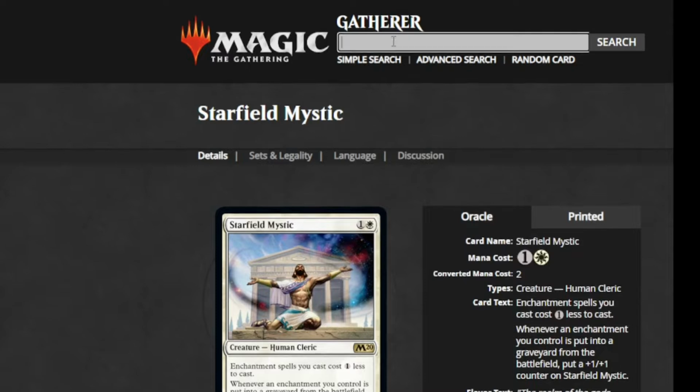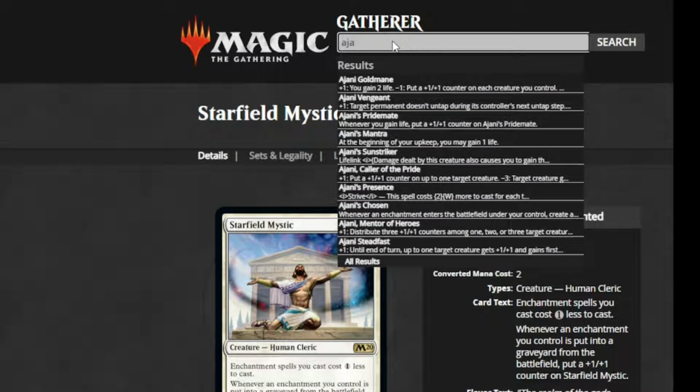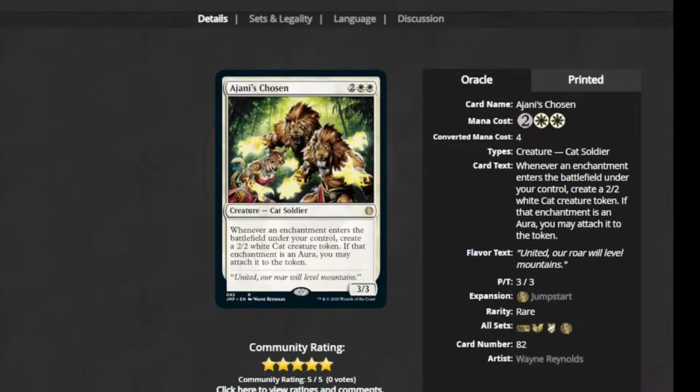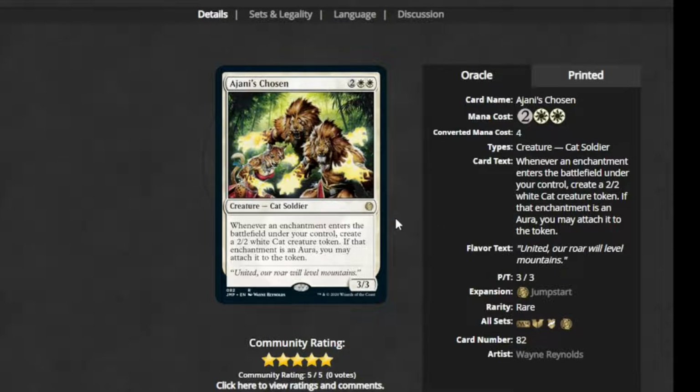And the next one I have in here, right there, it's Johnny's Chosen. Costs 2 and 2 white, is a 3/3 cat soldier. Whenever an enchantment enters the battlefield under your control, create a 2/2 white cat creature token. If that enchantment is an aura, you may attach it to the token. I'm pretty positive, just thinking off the top of my head. Don't get me wrong, I got the stack right there and we're going to go through it, but pretty sure I don't have any auras in this deck. It's more just standalone enchantments that do stuff.